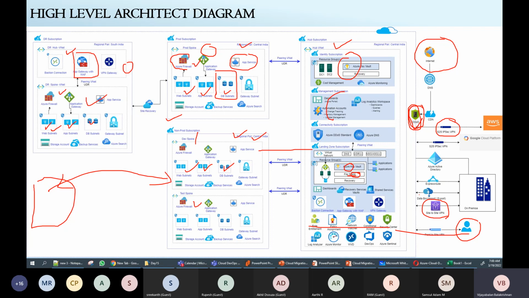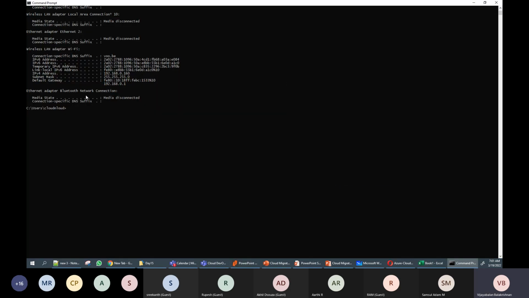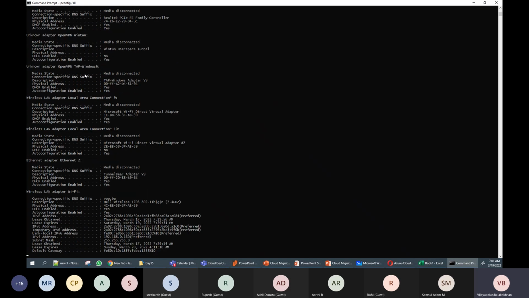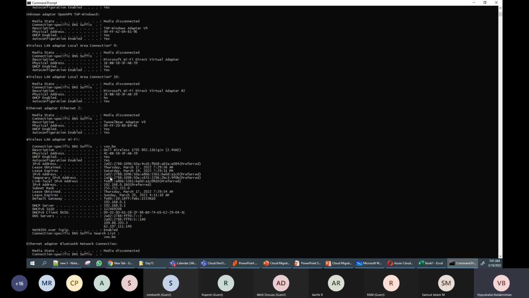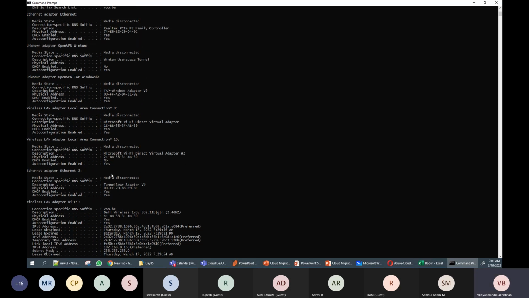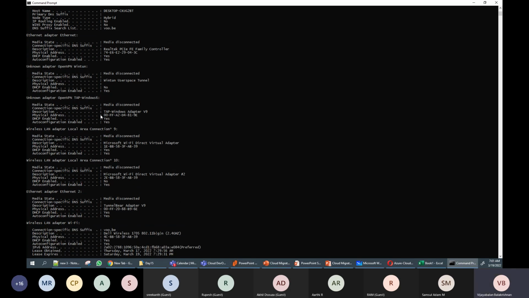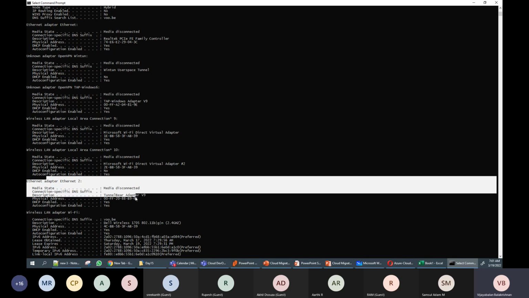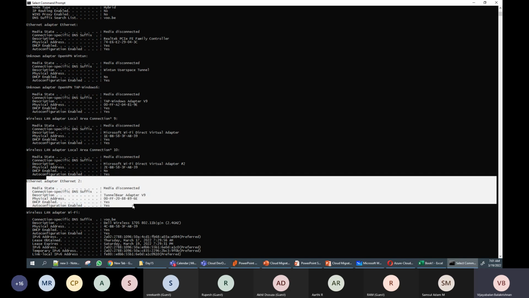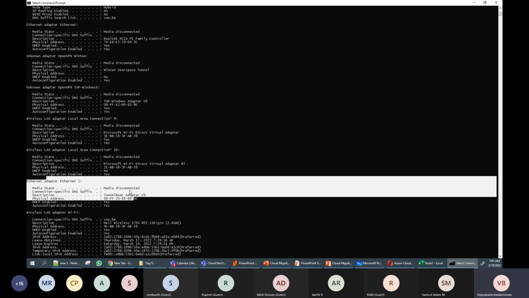So I'm sure everyone has seen this adapter in your office laptop, right? With ipconfig, I'm just going to show you, but I don't have it. So here you see there is an adapter in your office laptop, a point-to-point adapter. Probably I can show you some adapter here. When you log in, you will see the IP address here. Not able to locate it, but there is a PPP adapter, point-to-point adapter, you will have. So once you log in to your VPN, automatically you will see the IP address.